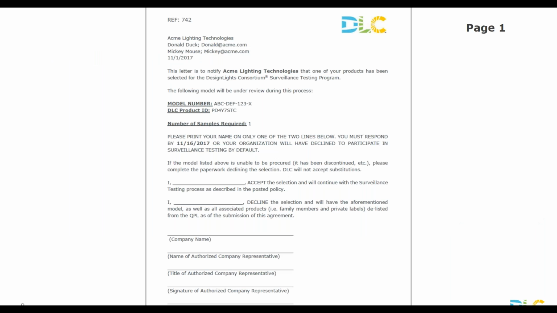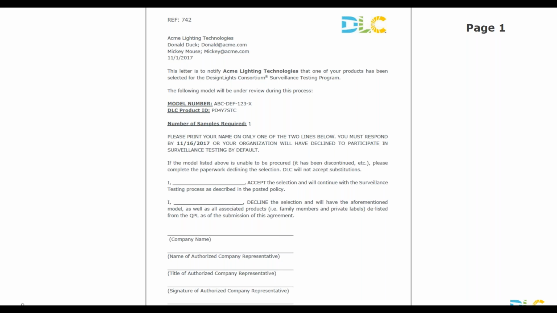So all of you should hopefully be familiar with the notification documents that were sent out. There are 3 pages in total, and before sending it back to us, if you're accepting, you'll need to make sure that items on all 3 pages are complete. If you received more than 1 notification because multiple products were selected, you're still required to fill out all 3 pages for each. So you'll notice at the top left corner in each page, there's a reference number that's unique to that product selection.